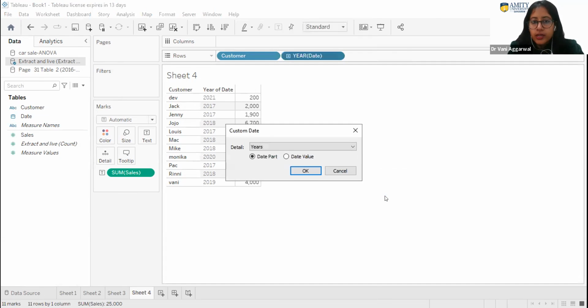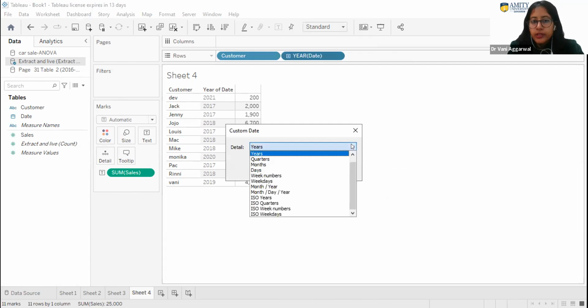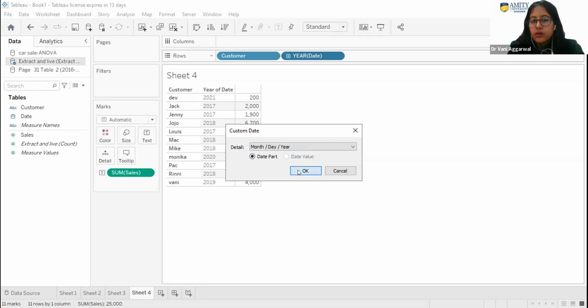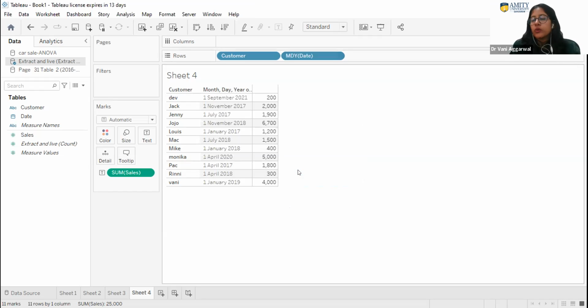If you click on custom, there are different types. If you want to change it to quarterly, month, only quarters, week numbers, weekdays, or only month and year maybe, right? So our format was this. So this is how you change it. Clear?